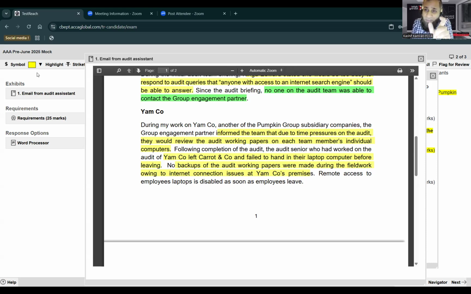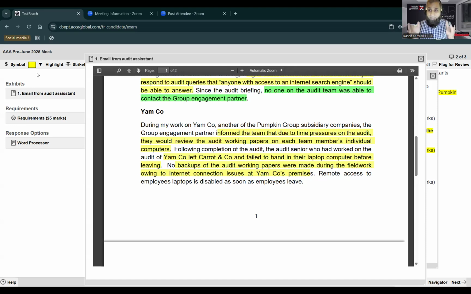Why didn't you inform the staff to take backups daily? So the policies and procedures at Carrot Company are also questionable. Why have you allowed staff to use a personal computer? That's another policy and procedure which is questionable at Carrot Company. So using personal computers, no backups, the staff left without submitting the laptop. So there are concerns about the policies and procedures you have made as Carrot and Company. The policies and procedures are not good.